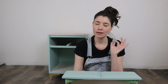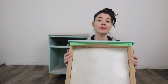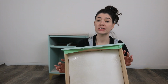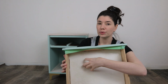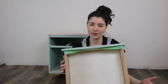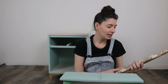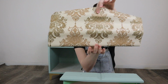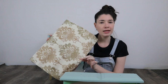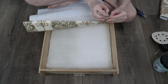Dry, there is just one last thing that I need to do to finish this whole piece to bring everything together, and that is to add some wallpaper in this drawer. The reason I'm doing this for this particular piece is because this bottom board here is just MDF. It was painted white. I can't obviously sand that off, and I just don't think it looks very good. So I had a little rummage through my stash and I found this contact paper, which I used in a previous flip, and I think that the gold and the design is just going to tie in really nicely, so we're going to pop that down.